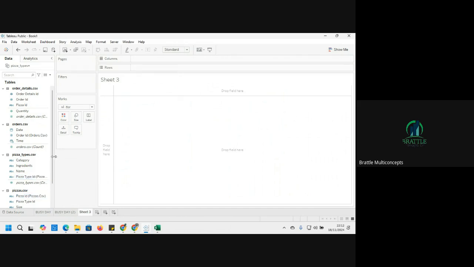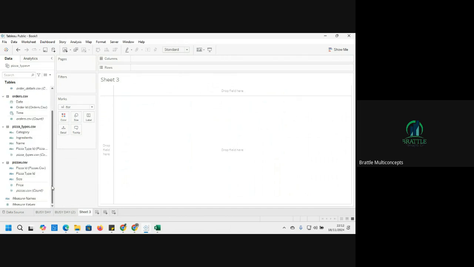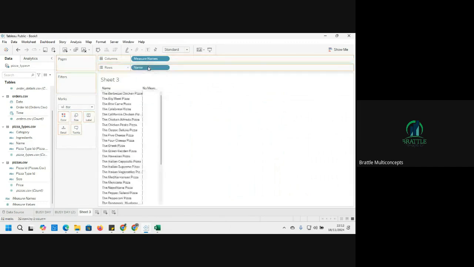Let's quickly look at worst pizza and the best pizza. Let's see something here, and let's see something here. See what we have. So you can see all the pizza and the name, the measure names. Performing pizza, on what basis?